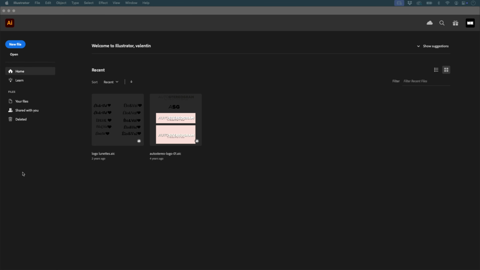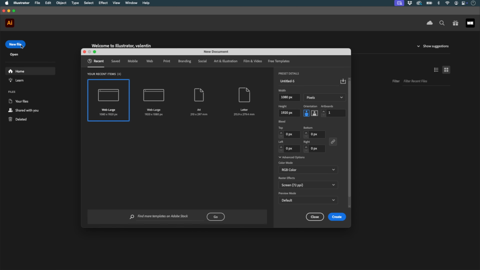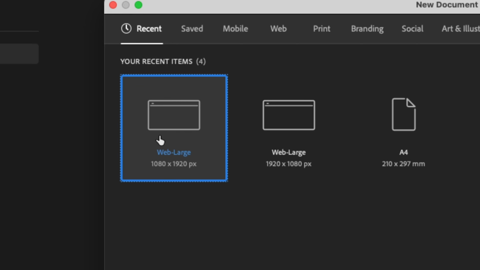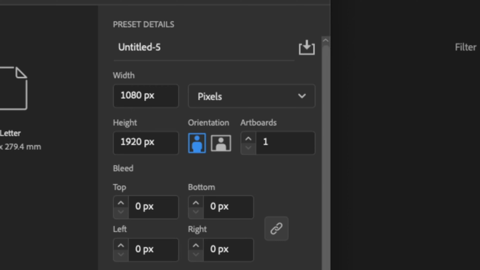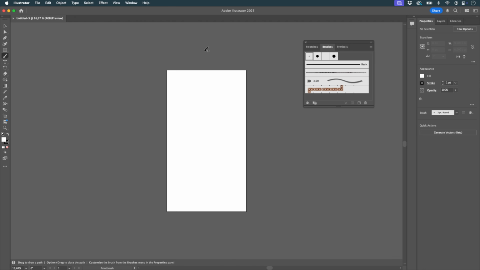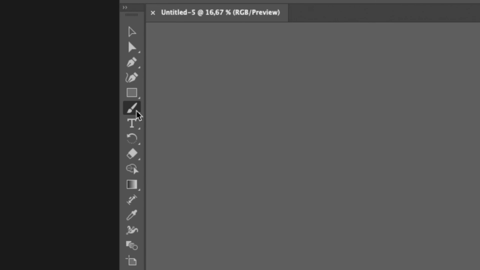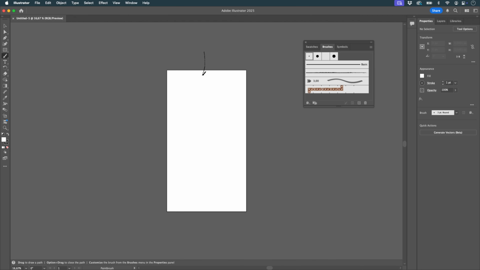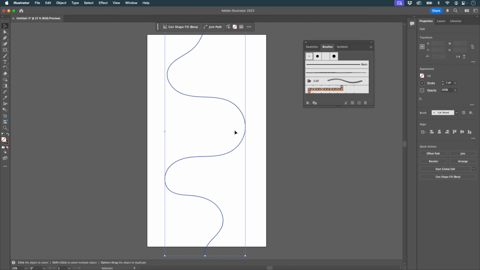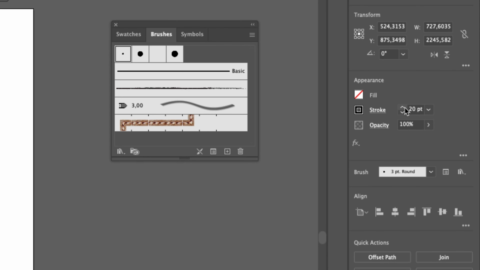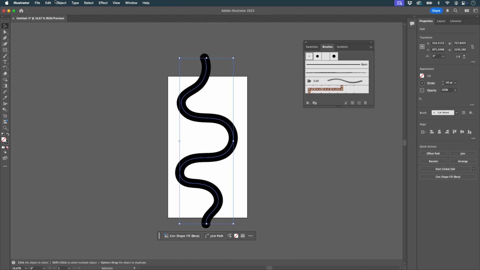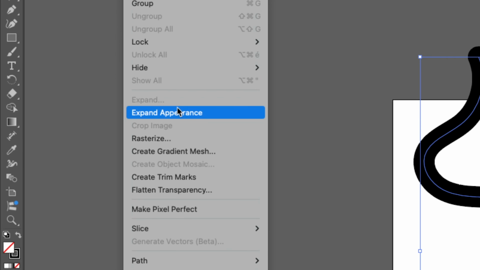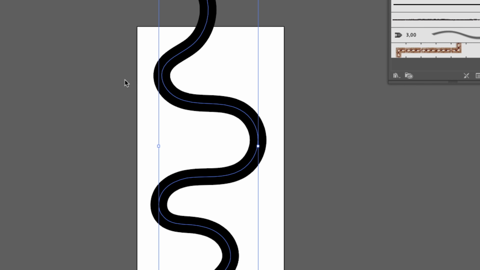Let's start by creating our tube, and for that we'll use Illustrator. I'll take the brush tool and set it up to get a very smooth stroke. It took me a few tries, but in the end, I got the path I wanted. I expand the stroke, and then use the expand appearance function to have just one path around it.